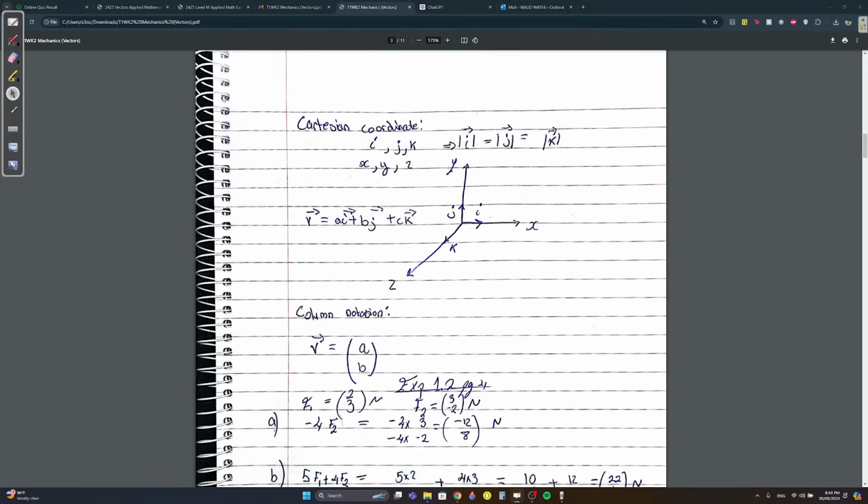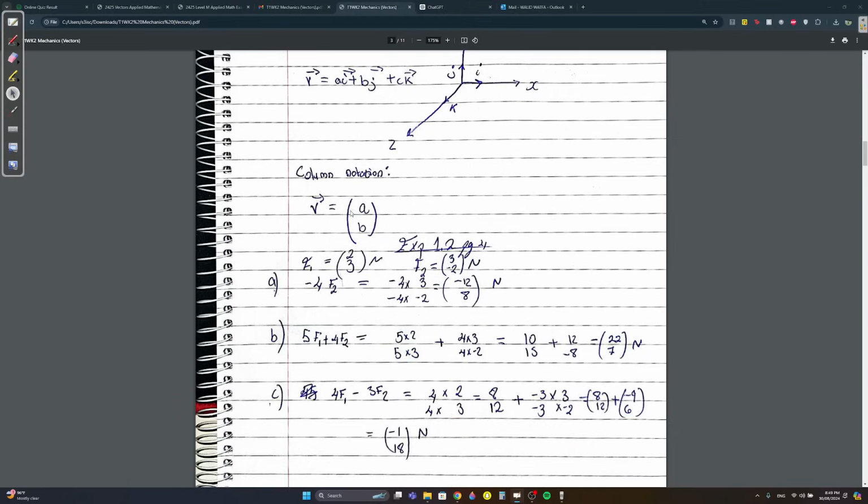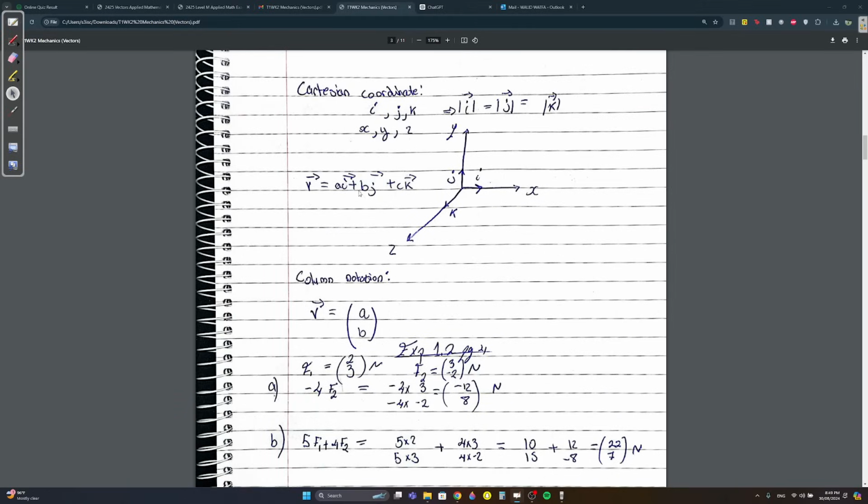Okay, Cartesian coordinates. Any vector v can be rewritten as, let's forget about the k, ai plus bj. i is the x, j is the y. It's the same as saying minus 2 comma 4. The vector minus 2 comma 4 is the same as saying minus 2i plus 4j. Don't get confused about what i and j are. All it means is the x goes with i, the y goes with j. Very easy. Anytime you see a vector, you're going to see the i and the j.